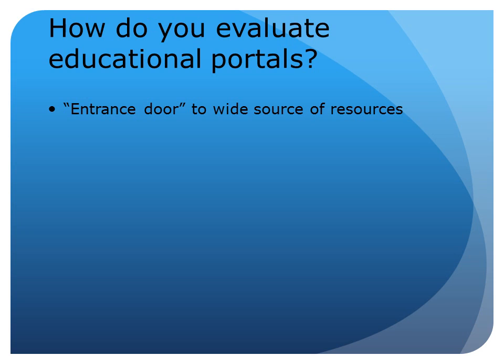Basically, what that means is, what is the browser capability that is needed to access the portal and/or the websites within it? Is it multi-browser, or is it specific to one particular browser? The second criteria is the goals and objectives, which basically asks what subjects, grades, and instructional goals and objectives are being met by this educational portal and its websites.